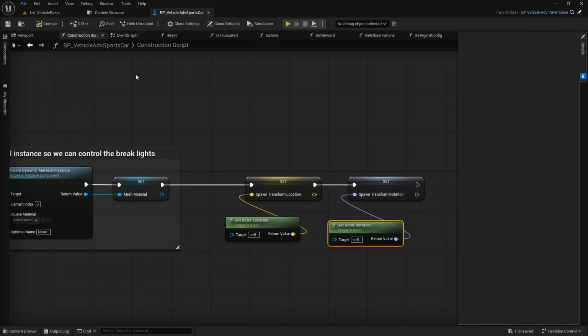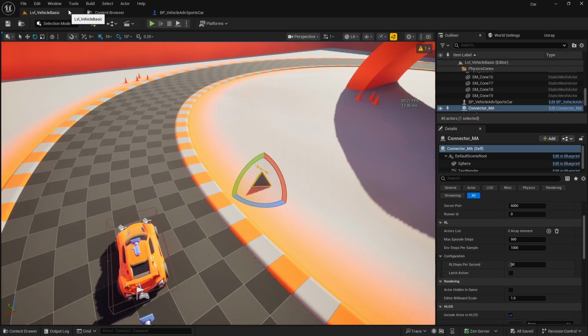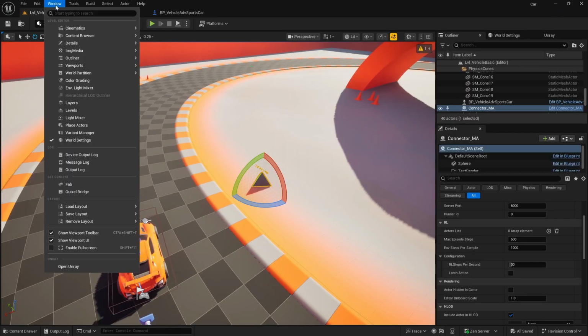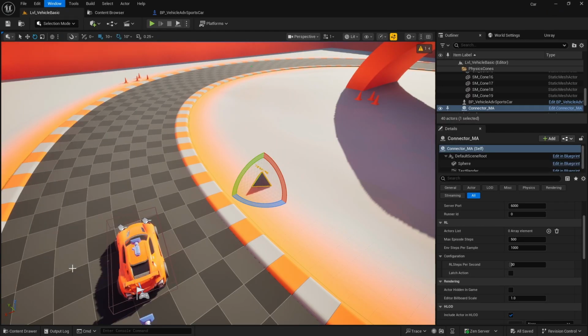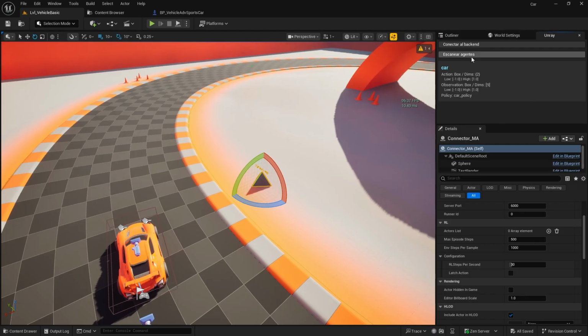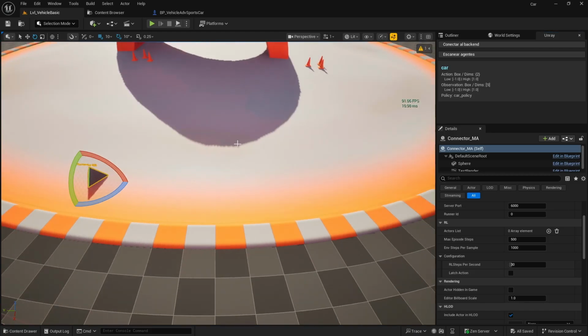At this point, we can do this. Going to go to window, open Unreal, and scan agents. You're going to find you have car agent, action 2, box 2 dimension, observation box dimensions 9, and policy, car policy.